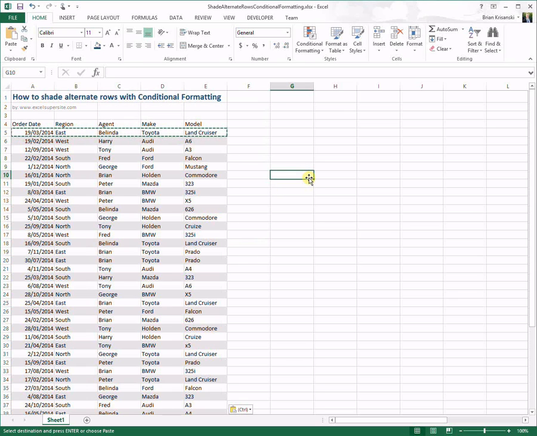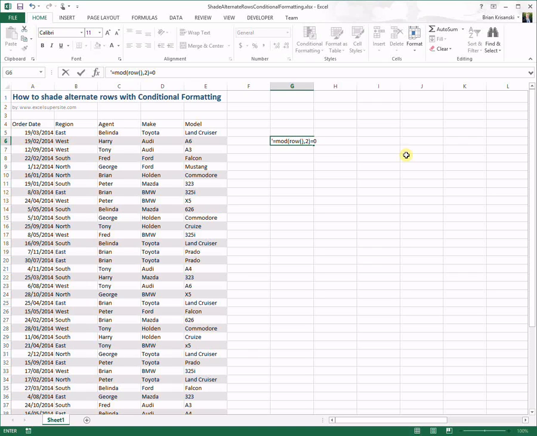So as you can see now, it probably makes a little bit more sense to you than before. When I was typing equals MOD row divided by 2 equals 0 as the conditional format, you can see in this particular case we've got the row component equals 6, 6 divided by 2 equals 3.0, the MOD component or the remainder, the 0.0, equals 0, so 0 equals 0, so it's true, hence it puts the shading in the background. Nice and simple.